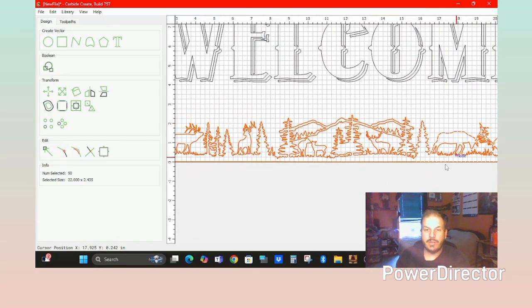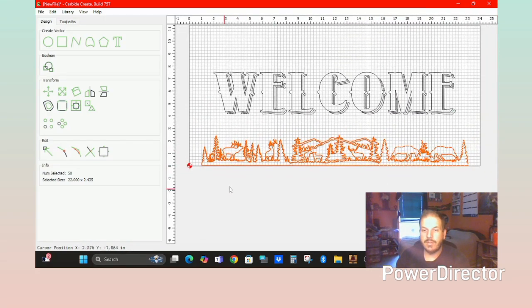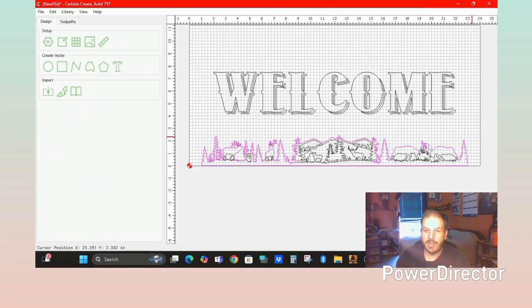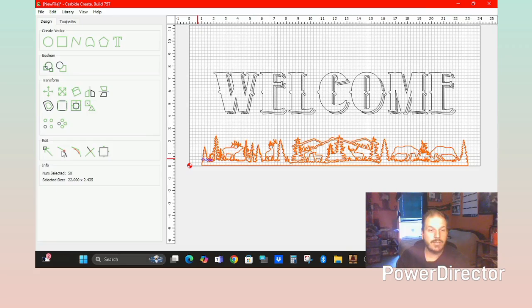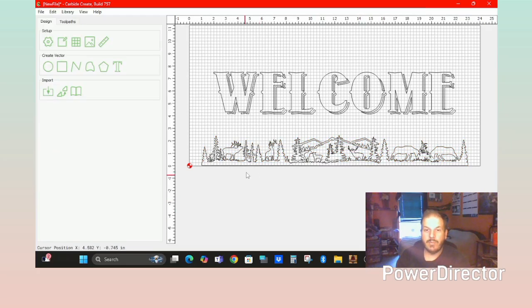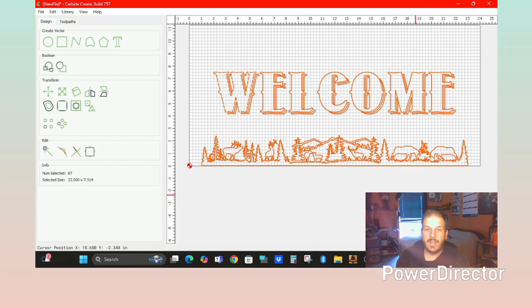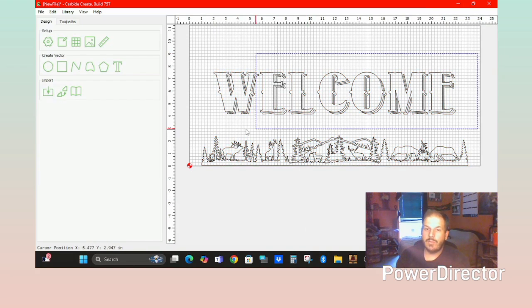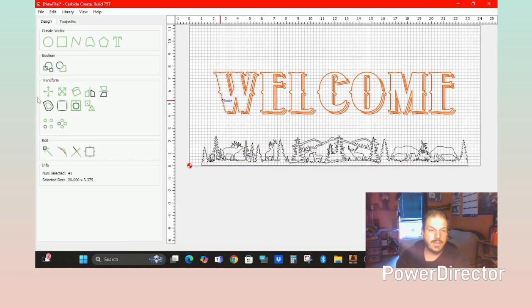But now I'm going to show you something. If you just click out of it, you see part of that design is pink now. That means it's not connected. Where we deleted or erased those overlapping lines, those are no longer connected now. So we'll reselect, and then we'll click over here where it says join vectors. And then when we click off of it, it will automatically be solid black. And there we go. Now we're going to select all of the text, and we'll group vectors together.